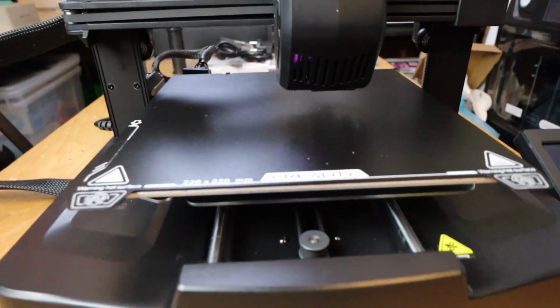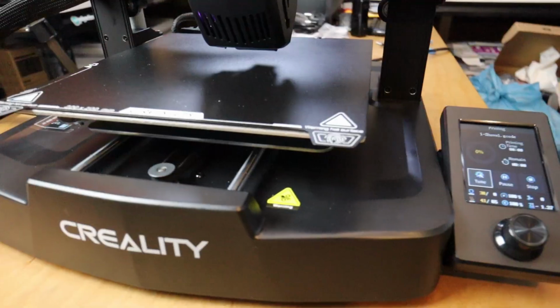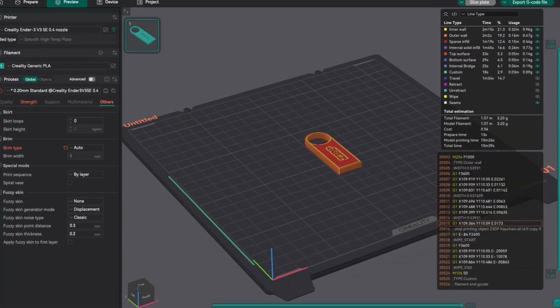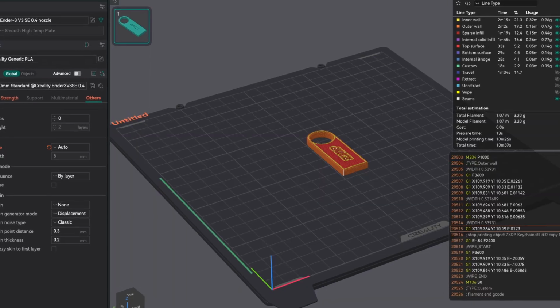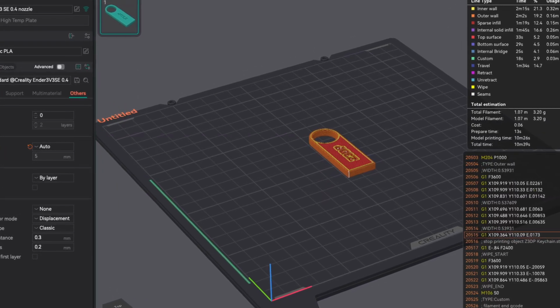Last time I did an unboxing, setup and first prints with the Creality Ender 3 V3 SE. But now it's time to print my own prints, or your own prints. But how to set this printer up for a slicer? Well, in this video I'm going to do that with Orca Slicer. It's the main slicer that I want to use for all my 3D printers. So let's dive right in.